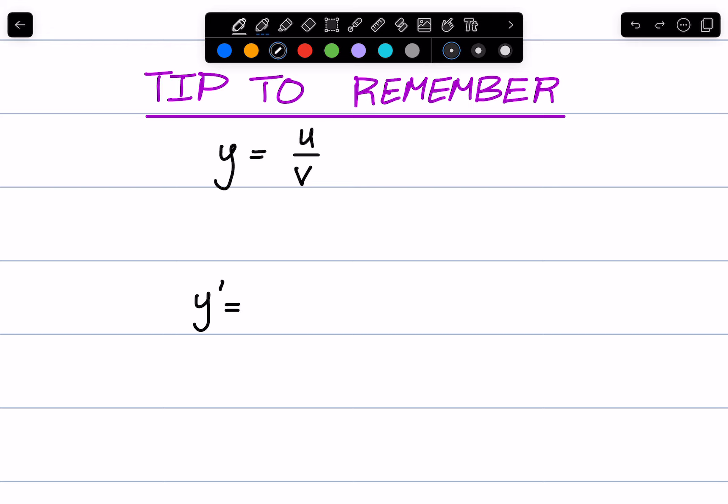I'll get you to write u v u v, but the unique thing you have to remember for the quotient rule is v squared and a minus, but we still remember the bunny ears or quotation marks.